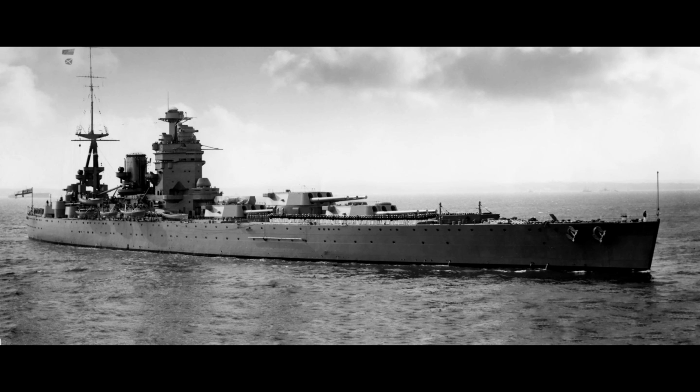There were also advances in technology and such like, and also, apart from anything else, the fact that with the quadruple mountings they were considering, there wasn't really any way to sensibly have all forward mountings for quad 14s, not on the hull design they were coming up with, although the US did actually test that concept with some of the early North Carolina ideas. Certainly, the idea hadn't gone away.